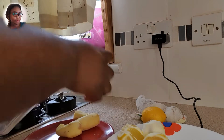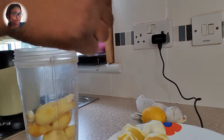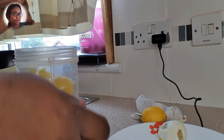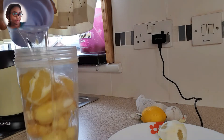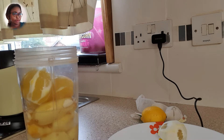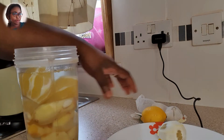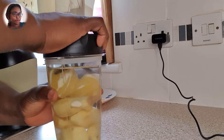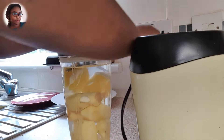Let's get started. Because I love lemon so much, this will be enough. We'll be adding our water to it. We're not using these ones, let's just keep this inside. So this one is the one we are blending together — we have lemon, we have ginger, then we have the garlic.